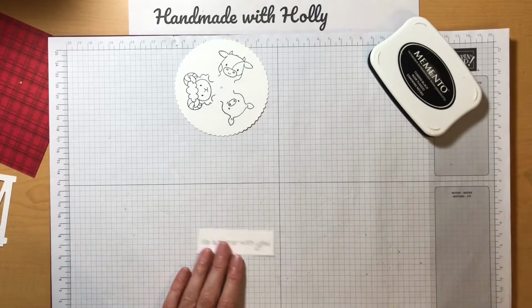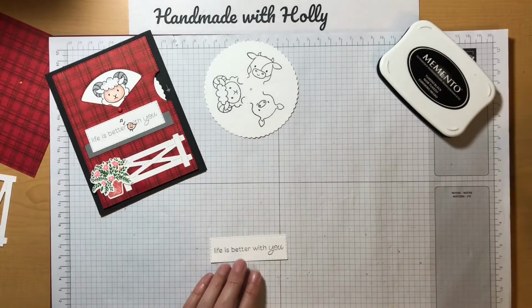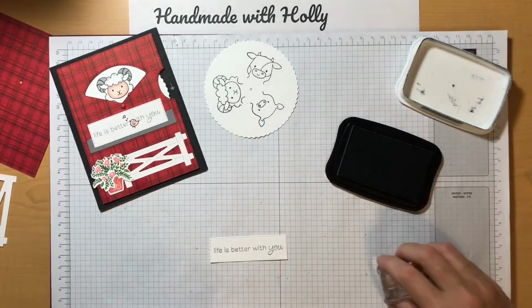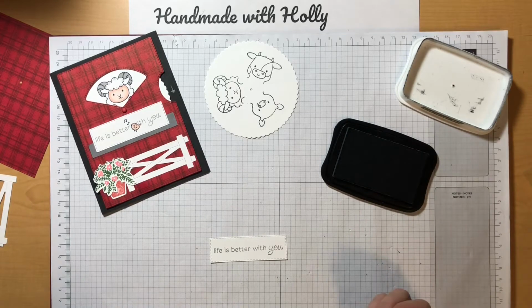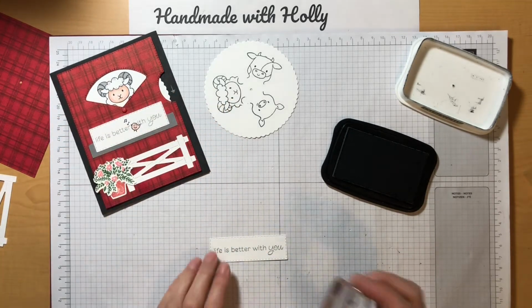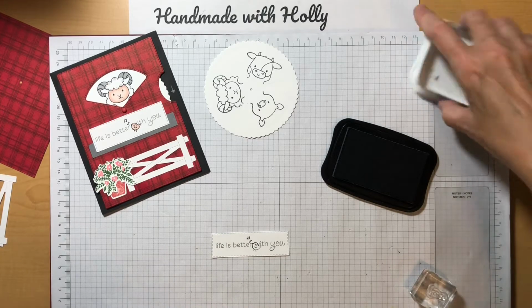And I'm going to bring a card in here so that you can follow along. I also stamped this cute little bird on top of my sentiment. And I did that because the sentiment said, life is better with you. So it made me feel like you needed two, like the bird and the ram, or the bird and the cow, the bird and the pig. So that's why I brought this little guy in, and I kind of just stamped him amongst the letters.